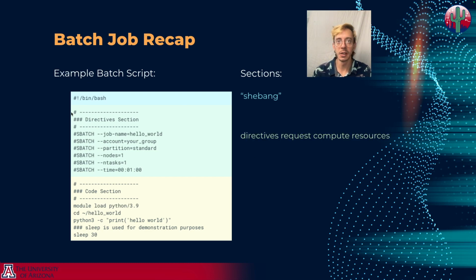And then this first section in green here is called the directive section. All of these start with the pound symbol and sbatch. So the pound usually refers to a comment, but in this case it allows you to select your resources by putting in these flags. And of course there's quite a few more flags that you can put in, so check out the documentation in order to see a full list of your options. And then the last section here in yellow is the code section, and this just tells the computer what to run. So this is where you would put in your analysis or whatever it is that you want to do in your batch job.